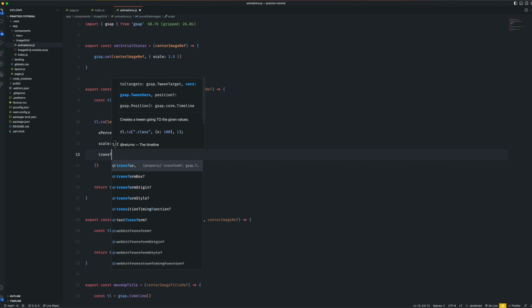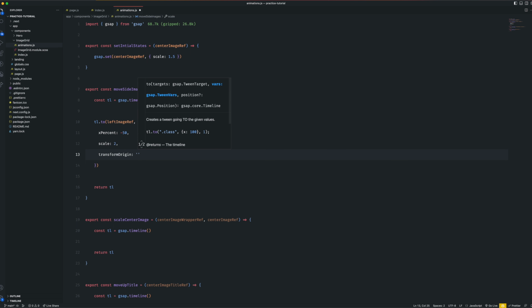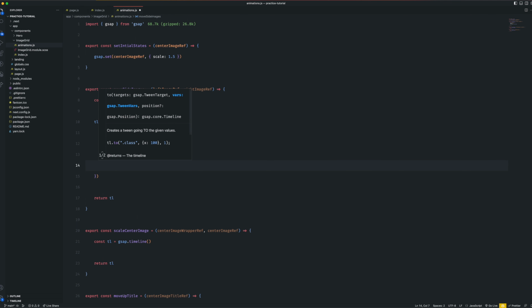And we want to set the transform origin to center right because we want this to scale from the right side out to the left, if that makes sense.